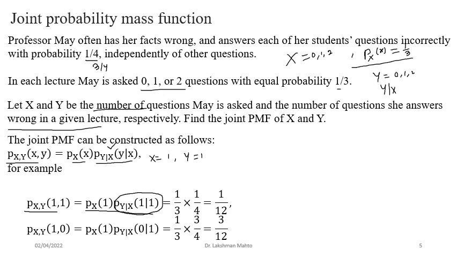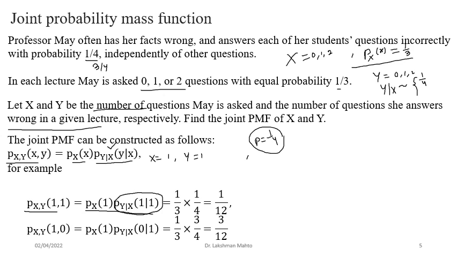If only one question is asked, what is the probability of being wrong on that question? Y is talking about the probability of being a wrong answer. So for y, what is the probability of success? It is 1 by 4. Being wrong, we are treating as a probability of success. Did you get it? Anyone? So y given x is having a distribution. You can say that it is having probability 1 by 4.